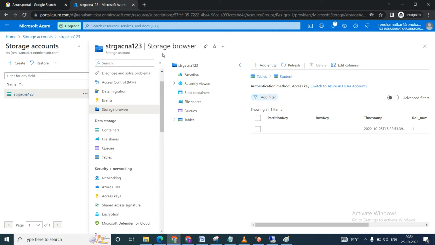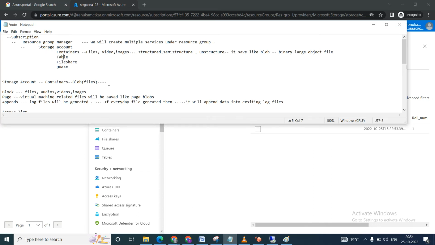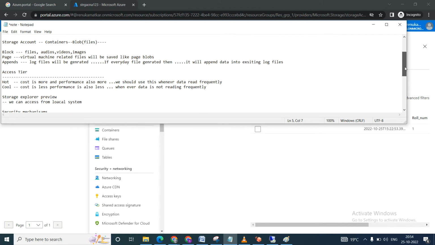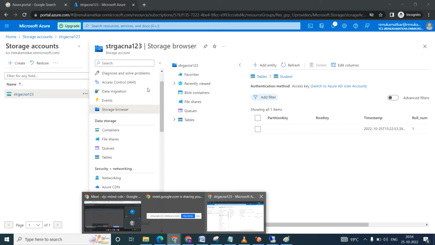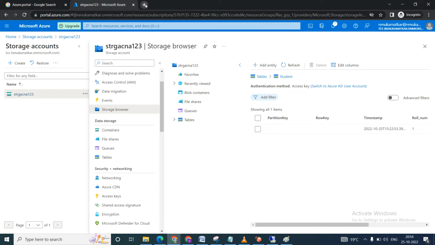There is one more tool, something called Storage Explorer Preview. We have to download Storage Explorer Preview, and when we download it, you can log in directly from that.